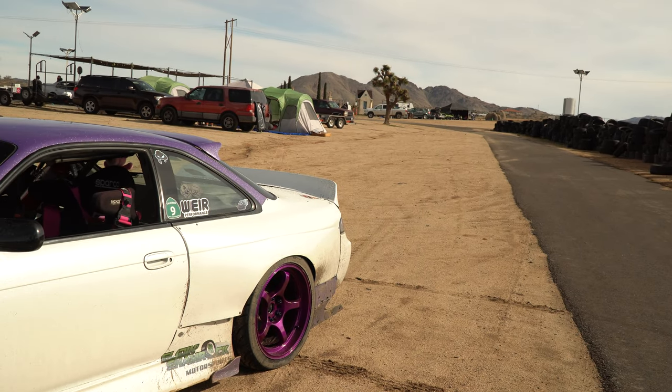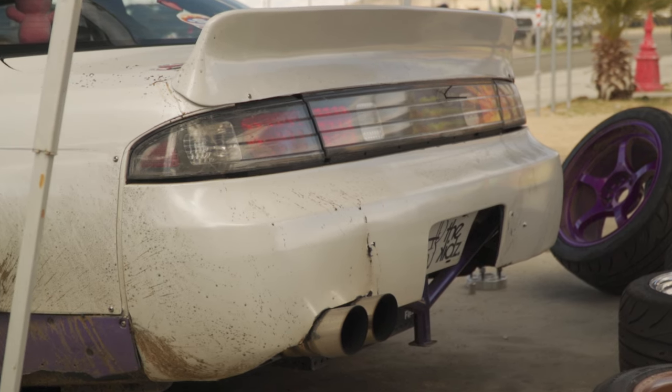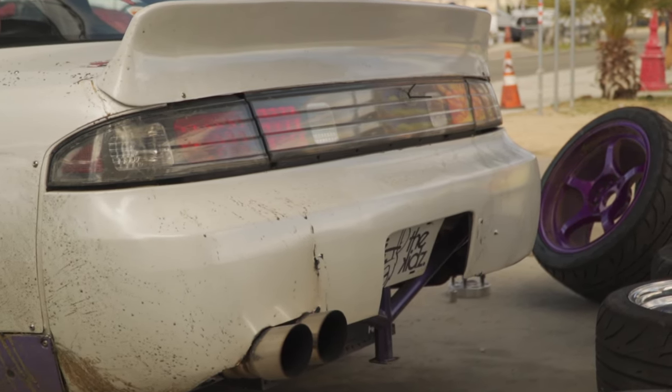That rear spoiler looks cool. Yeah, that's custom too — we bought a spoiler and it didn't fit the car how we wanted, so we chopped it up and fiberglass'd it to make it our own. And I actually designed and 3D printed the canards on the car. What was the process like for that? I'm a machinist so I work with CAD a lot — it was just fun for me. I blow the canards up every time I come out and they're really expensive to buy, so I took some measurements, made my own design, and now it's pretty cheap for me to print them. To be able to make something from your mind, put it into a 3D item, and hold it in your hand — it's pretty satisfying.